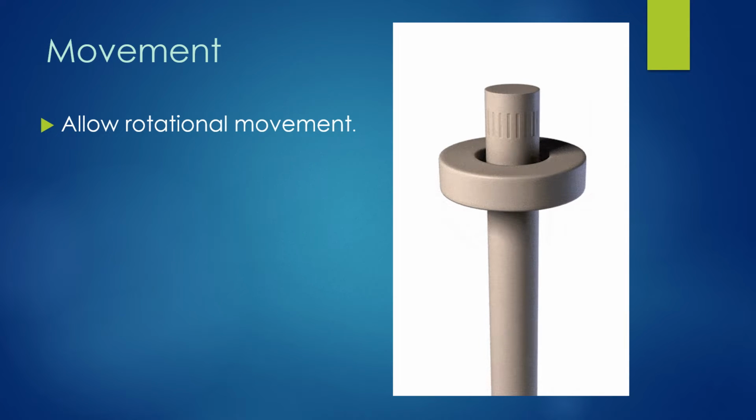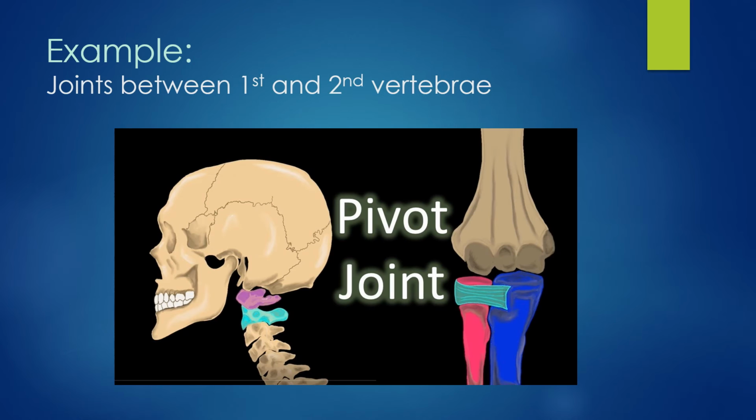According to the movement of the pivot joint, it is allowing rotational movement. It means the first bone that has a rounded structure, fitting into the second bone having a ring shaped structure, will move in a rotatory movement, as the rounded bone moves along its own axis. You can see in that diagram there is a bone that has a ring shaped structure and a second bone that is rounded in shape. The rounded bone is rotating in the ring shaped structure of the other bone.